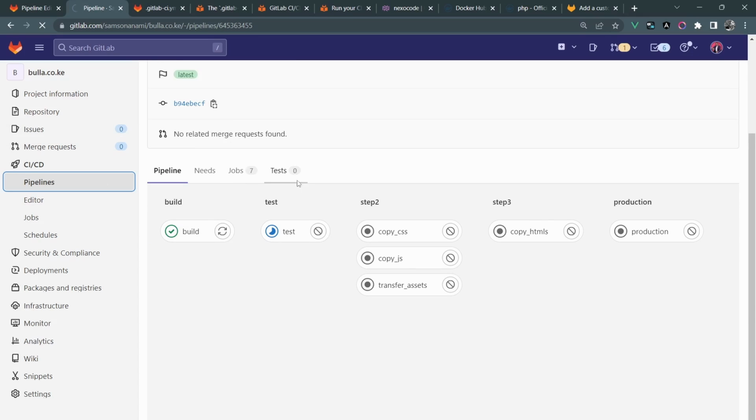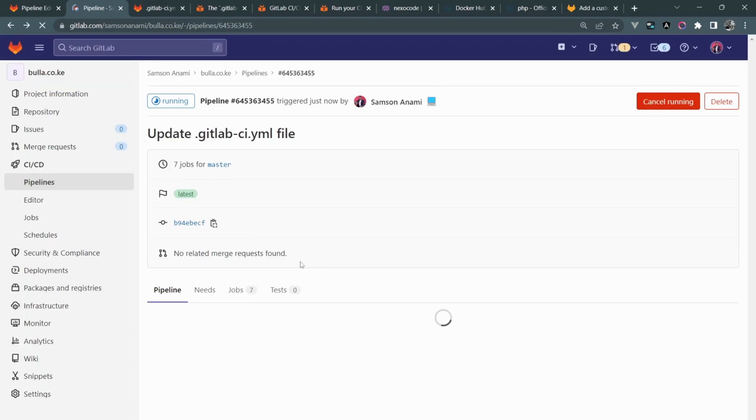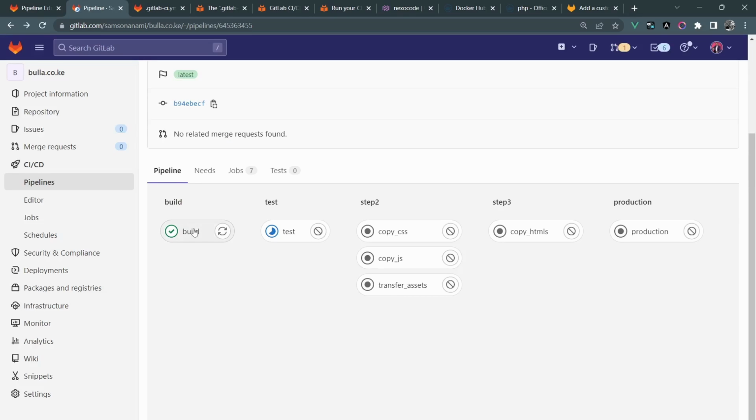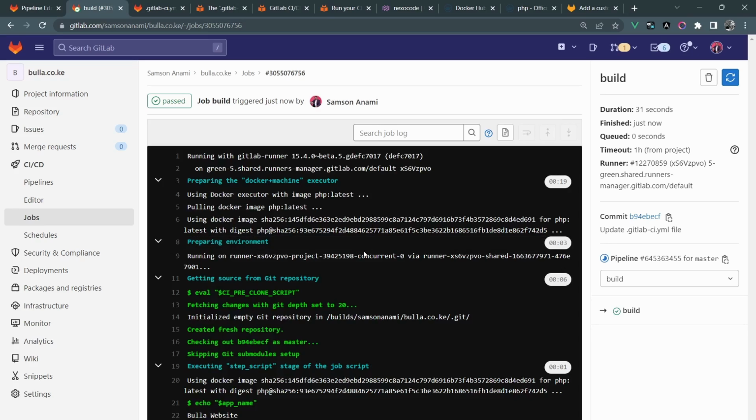Maybe this one is done. Let's check that out. Under this, the build job has already completed. Let's check what it has done, because I set it to execute with shell. That's why you can see some output in here. You'll see the variable that we created. This is the script which was running echo app name, and the app name became Bula.